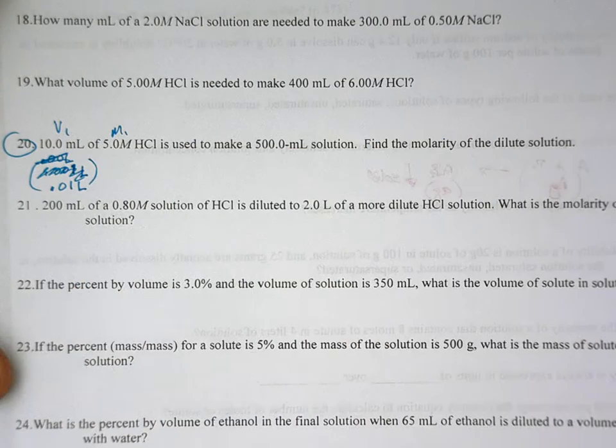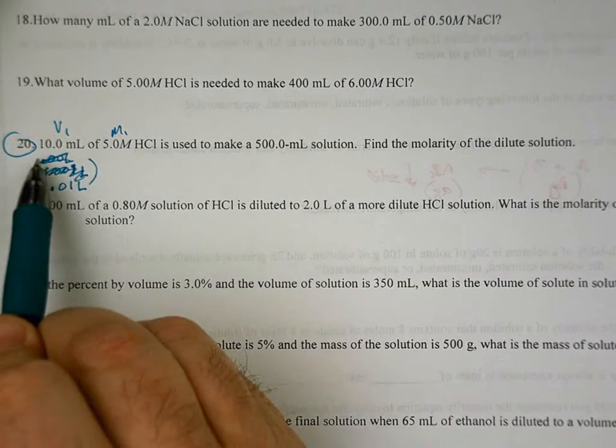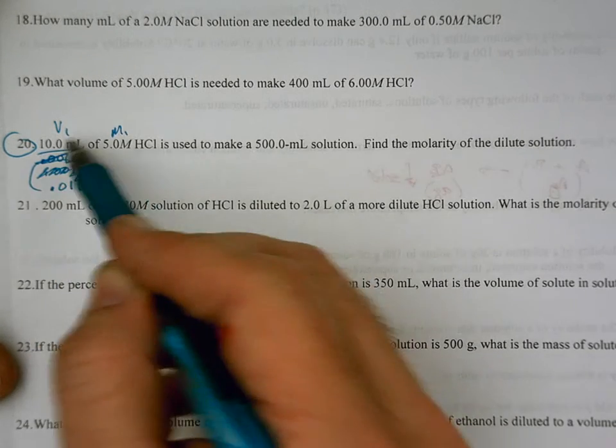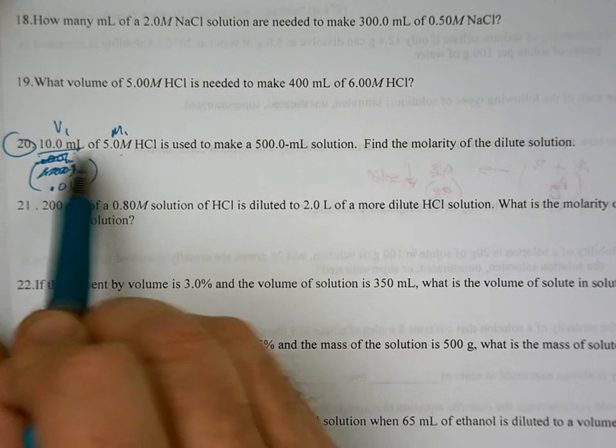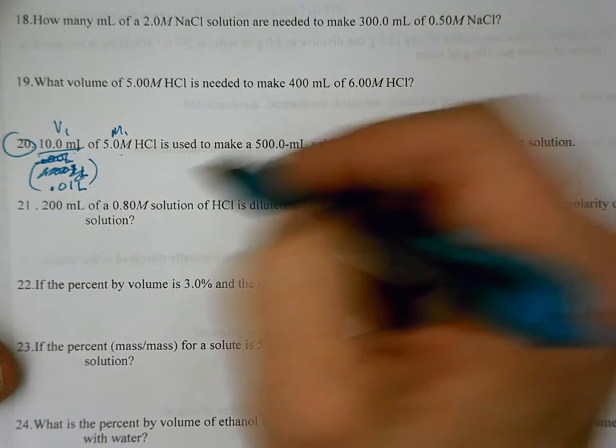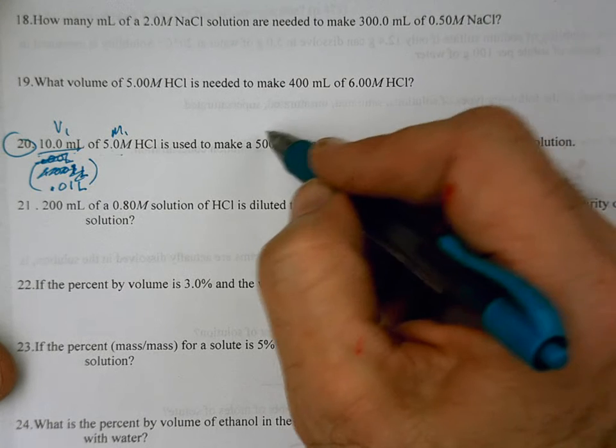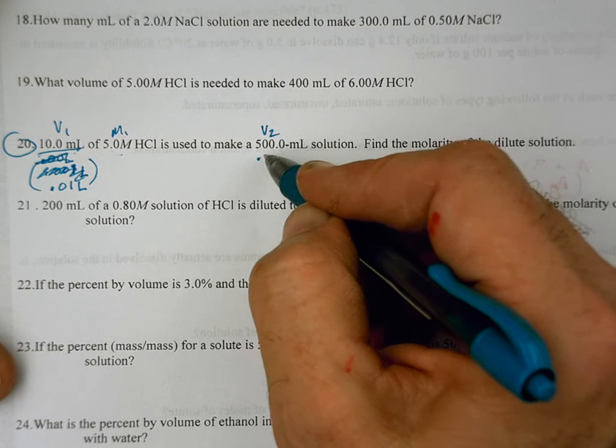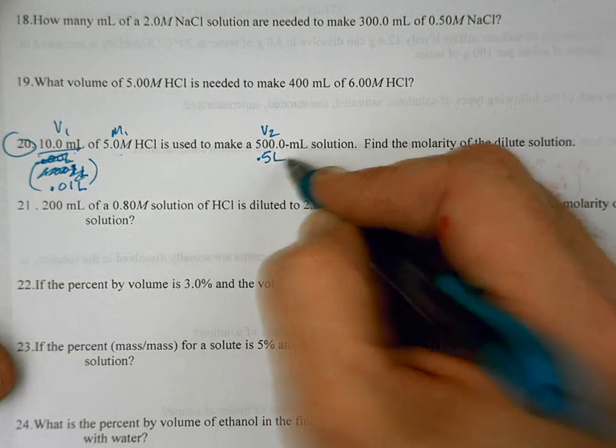These two are associated with each other. They stick together with the subscript. Whether you want to give them a subscript two or one, as long as you keep these two, these are relying on each other. So volume one (V1) and molarity one (M1). And we're going to make a new solution. We'll call this volume two (V2). And if we wanted to change that right away into liters, that would be 0.5 liters.